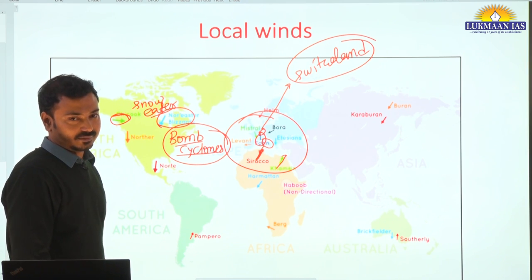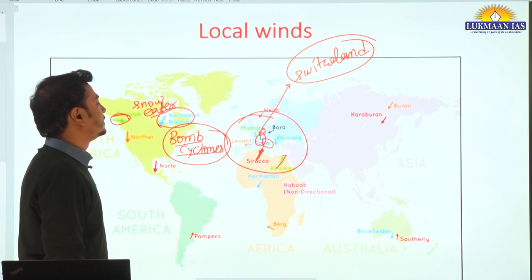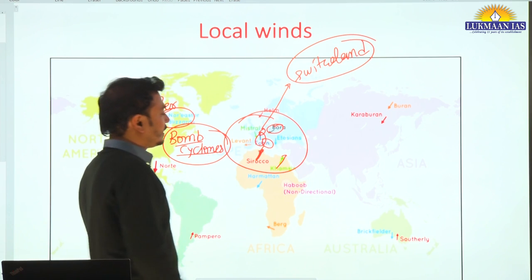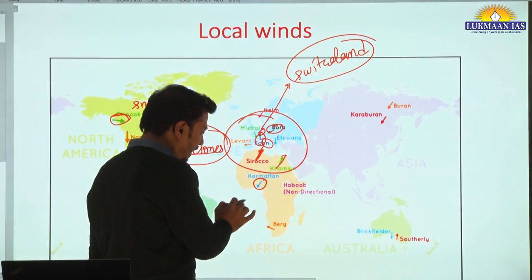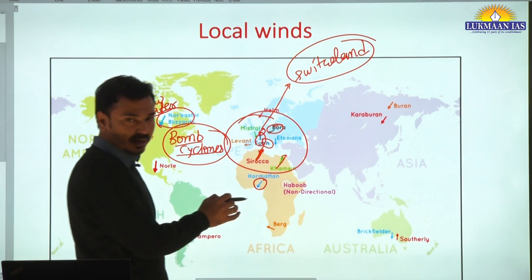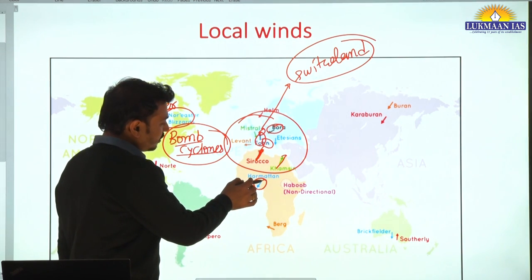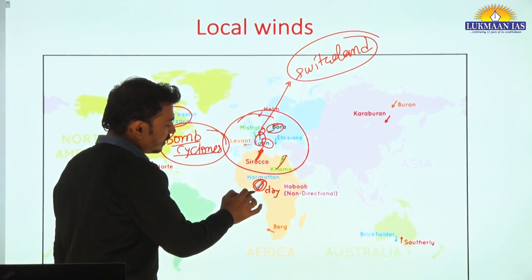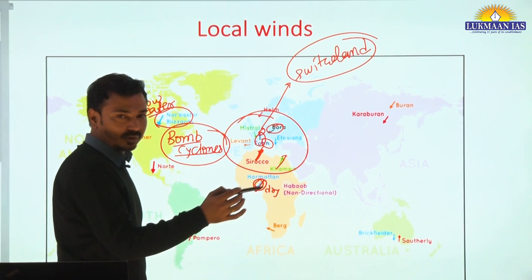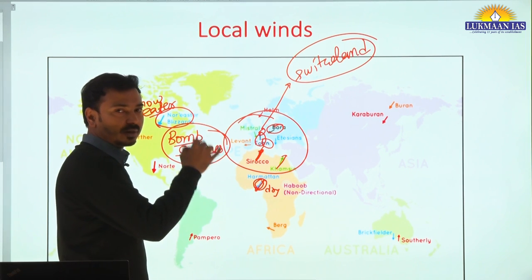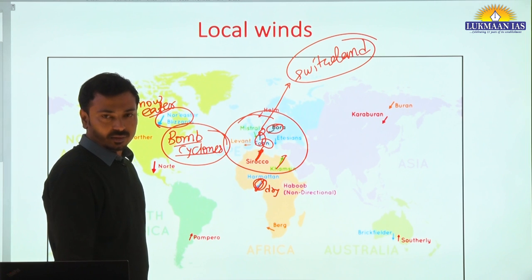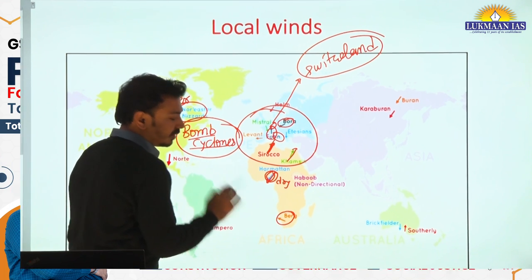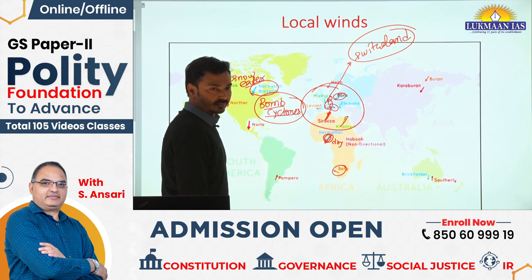Sirocco, these winds will give blood rain in Italy because of this reason. Okay, so yes, Bora, again it is, we can say, cold wind blowing from north. You can see that there is Harmattan moving from land to ocean. It is also a warm wind, Harmattan. Okay, it is bringing, we can say, warmer temperatures, dry wind hota hai, kyunki ye kya hai? Land to ocean wala jo hota hai, wo dry hota hai. Ocean to land move karne wala jo hota hai, that is humid. Okay, that is humid. Now, Berg is there in the southern African region, Berg.